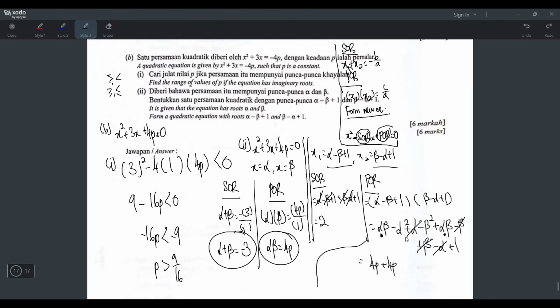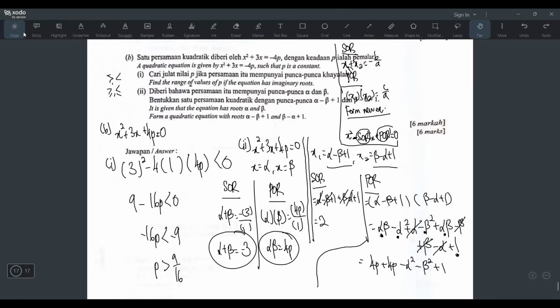Okay, let's put a dot here, because I put the dot so that I know, okay, ini sudah buat, so nanti tak payah tulis dah. Now I have to write negative alpha square, but I don't have alpha square here, but it's okay. Let's write down first, and then minus beta square and then plus 1. Did I write everything? Negative alpha square, negative beta square. This one cut, cut, cut, cut, and then 1 is here.